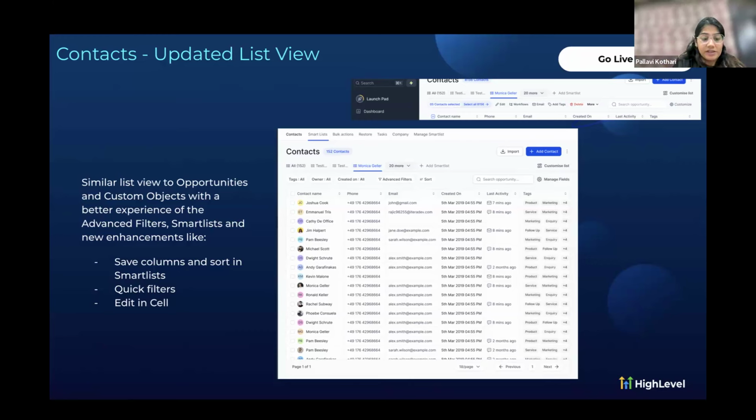One major enhancement that you will see with this change is we receive a lot of feedback about not being able to rearrange columns or add more columns on the list view and then save it in some way. That will be another major enhancement that comes in. So basically, once you click on manage fields and add a bunch of fields to the list view, you can actually save that entire thing along with the sort that you had added as a smart list. The smart list will be a combination of the filters that you've added, the fields that you have added, and the sort that you have added in one single smart list. And you'll be able to use all of that across your different lists. That will be one major enhancement and one major request that we have been getting from all of you guys.